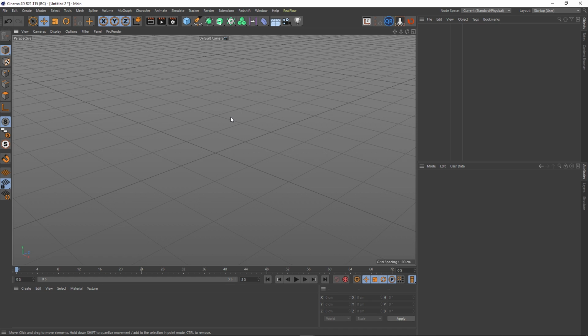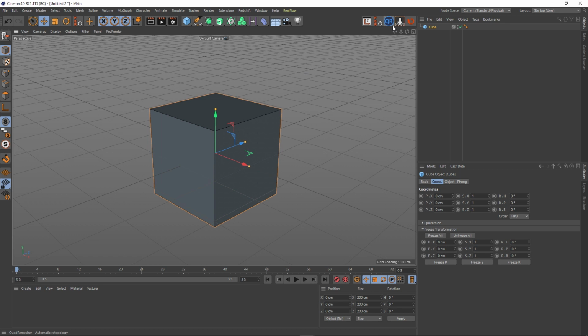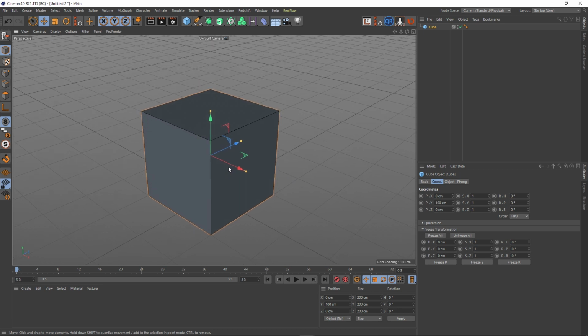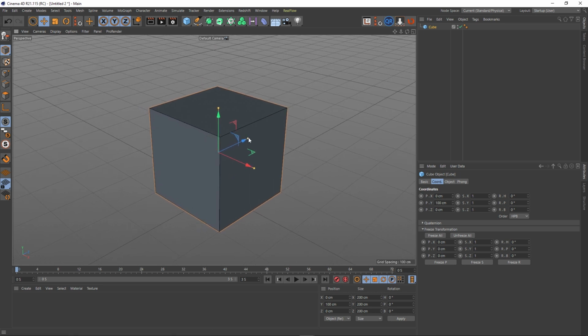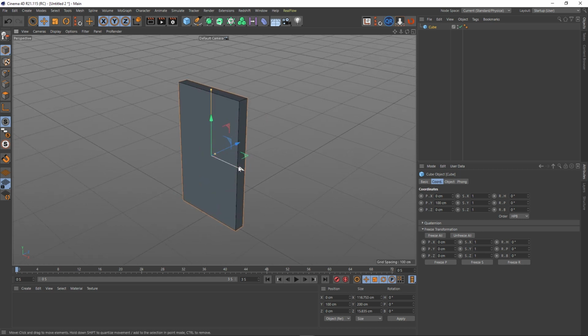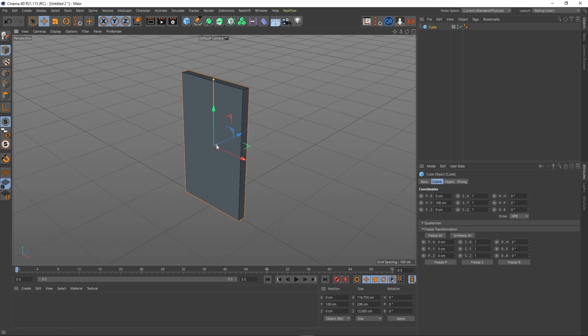In this Cinema 4D video I want to talk about the Axis Center tool. So let's just get straight to it. I'm going to create a box, and I'm going to make sure it's on the floor. If you're wondering what the button is up here that I just pressed, that's a plugin called Drop to Floor. I've already made a video about that. I'm just going to create a kind of pseudo door shape, something like this. Okay, cool. And I'm going to make this editable.